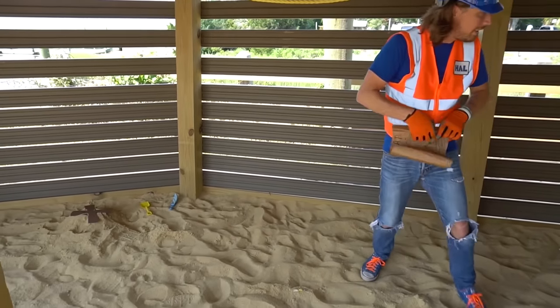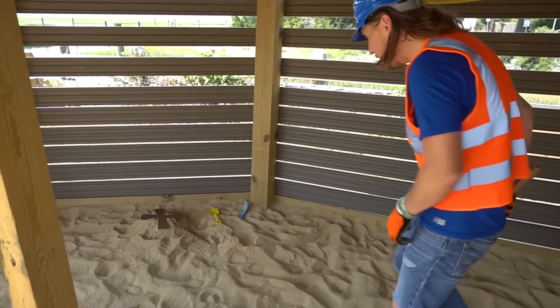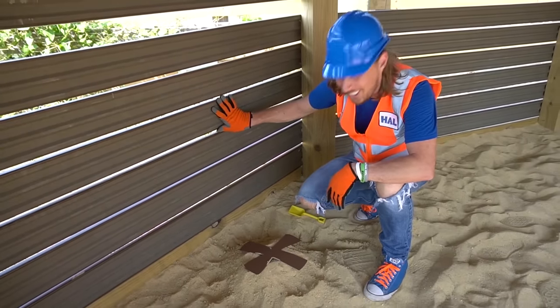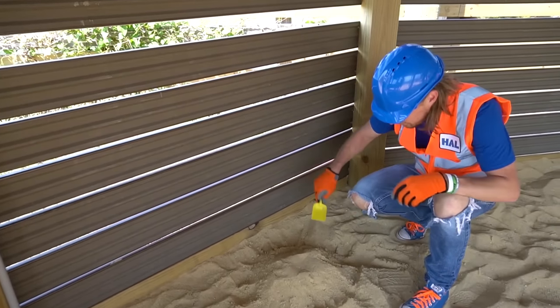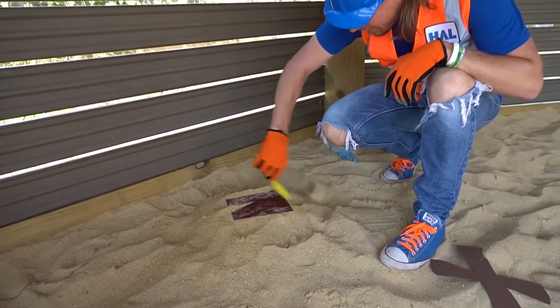I don't know. Let's look everywhere. Oh, wow. I think I see an X over there. Oh, this is going to be awesome. Look. X marks the spot. I wonder what's under here. I bet it's some treasure. Oh, got our shovel. Oh, look what it is.